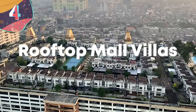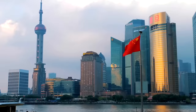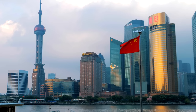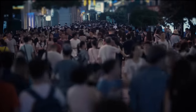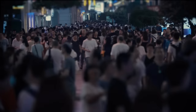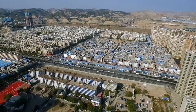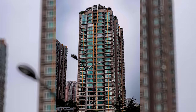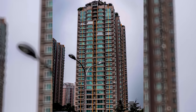Number 4: Rooftop Mall Villas. This next one is funky, and it's built more out of necessity than design. China is the most populated country in the world, and many major cities are running out of space as the numbers of citizens continue to rise. So if you're living in the Shenyang province of Hunan, China, look no further than the mall — but not inside the mall, on top of it. It may be a bit unorthodox, but one local mall built a total of 25 villas on the roof for many of the mall's employees, and they're all painted quite colorfully too.